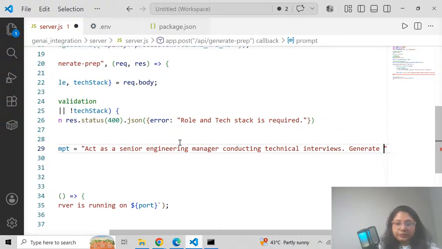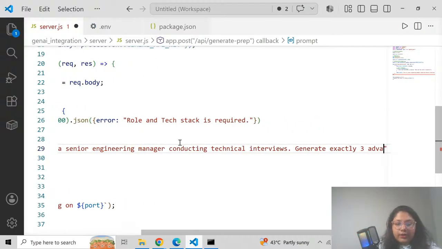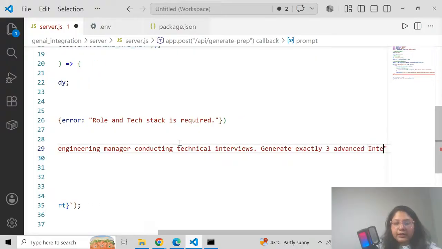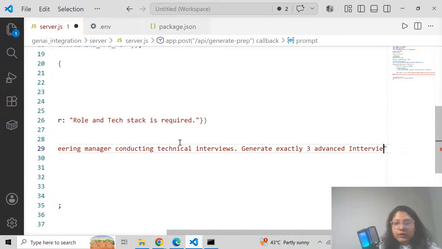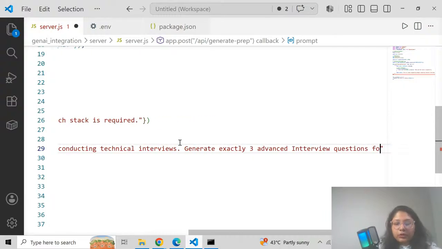Generate exactly three advanced questions. You can go and make the change in this prompt later on. Let's say I'll extract three interview questions on that very topic that the user will ask, for a role.